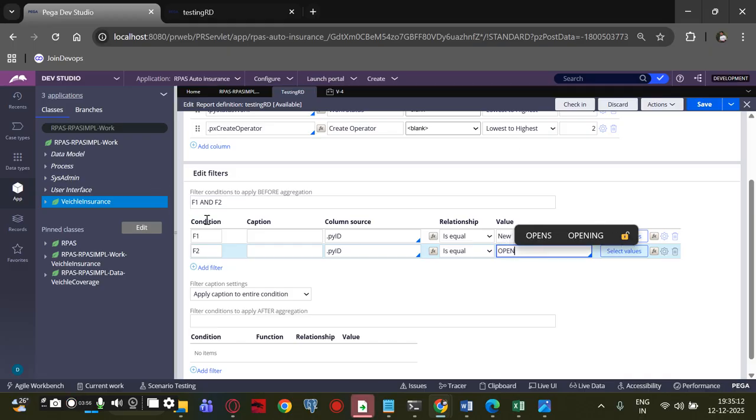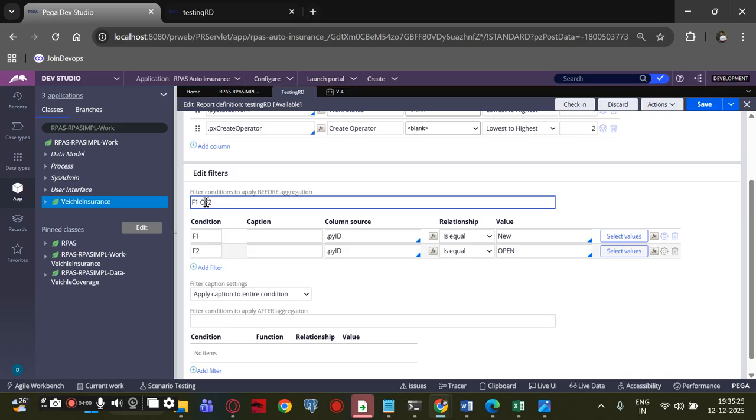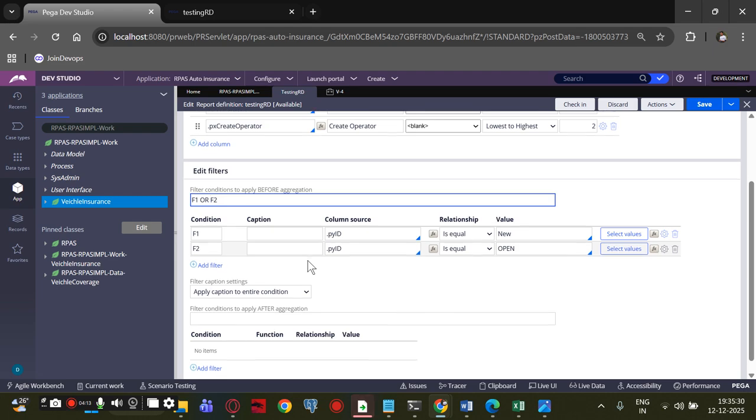See here, by default it is taking labels F1 and F2, and the condition is taking AND. AND means only cases with both status new and open will come, but that is not possible now. So I'll change it to an OR condition. We can change it; the condition we can write whatever we want.